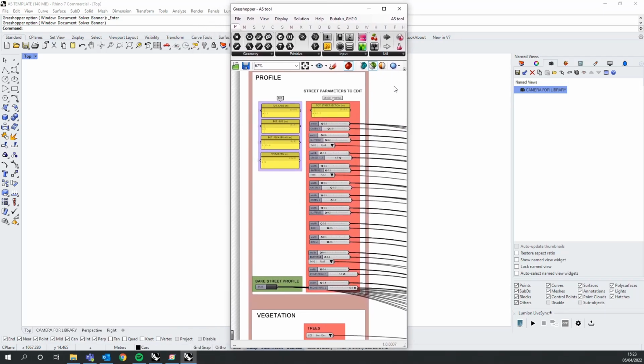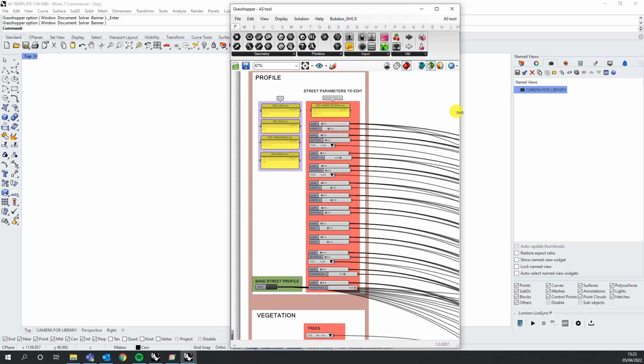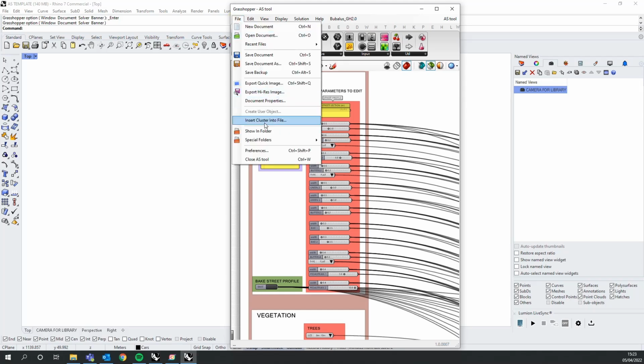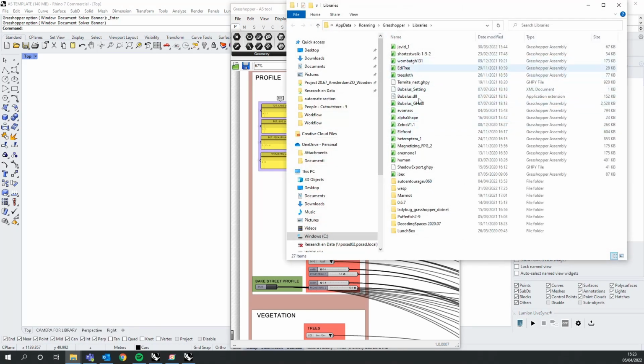You can find the plugins that are needed in our R&D folder on the server. But it's quite easy, just go to file, special folders, component folders, and in here you can add the plugins that you might need for this script in order to work.